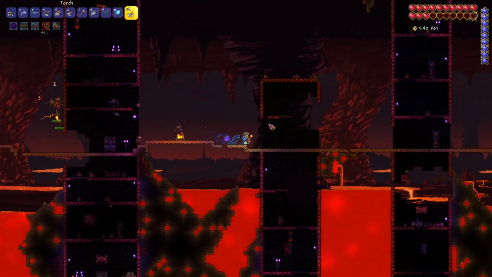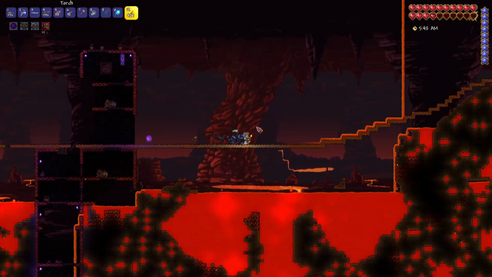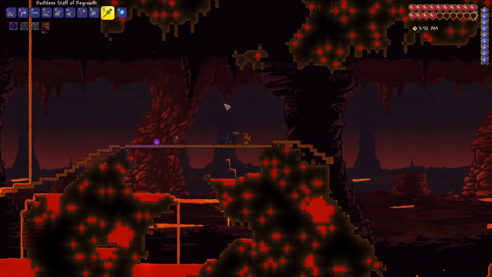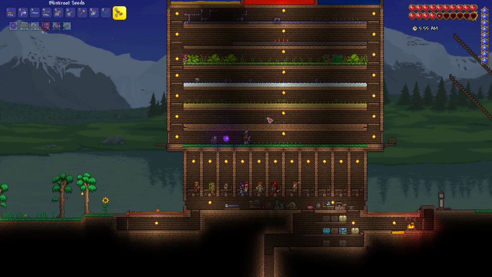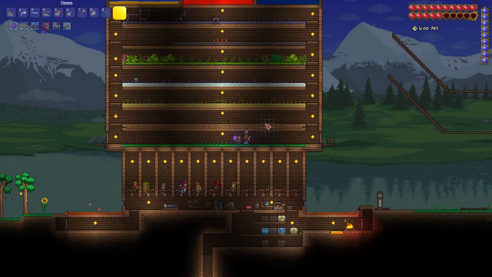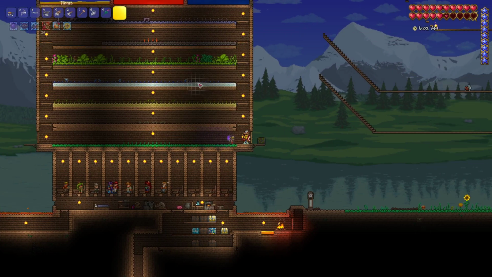Okay, let's look for another blink root. Okay, that looks like the only one. So we got 3 seeds from that, which is pretty decent. And 2 blink roots from it, so that's good. Okay, let's get these planted. And let's make endurance potions.